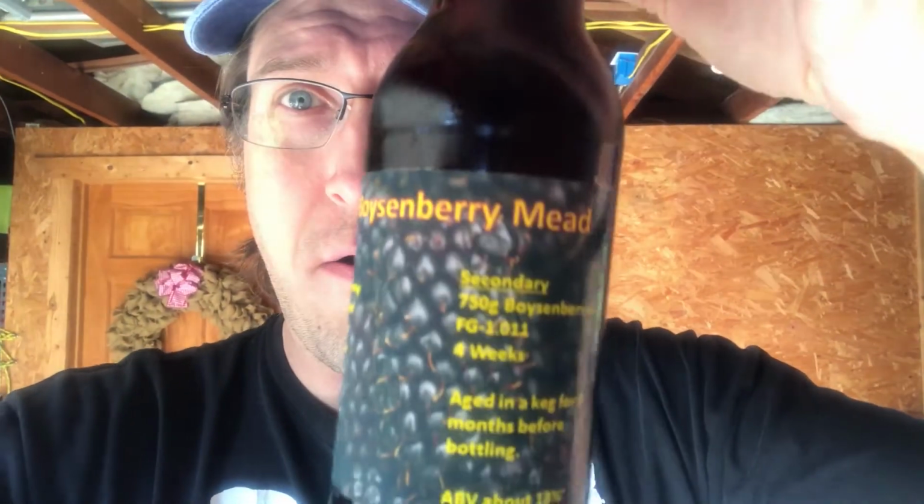We have Baker's Boysenberry Mead. That's right, Grant Baker, the reigning champion of the Canadian Sasquatch Mead Challenge. He won it last year. This is his entry, Boysenberry.